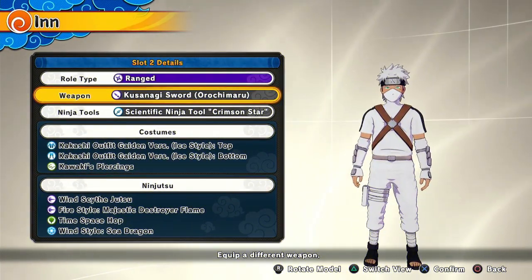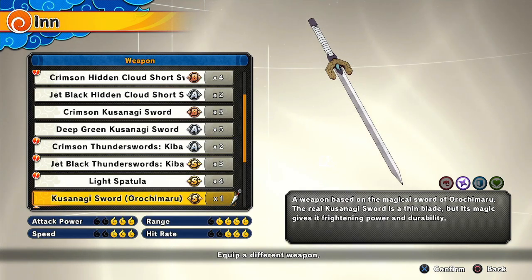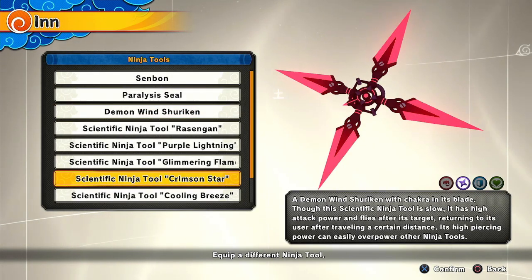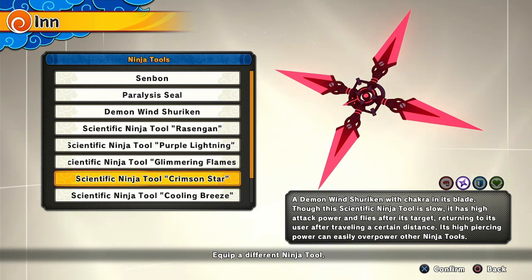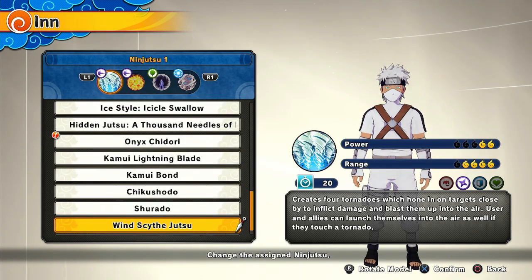Alright, so for build number one, as you can see, for the weapon I will be using the Kusanagi sword, Orochimaru. Now moving on to our ninja tool, I will be using the scientific ninja tool Crimson Star. This is available in 1010's shop right now, so if you don't have this weapon, I highly recommend you go and try your luck and see if you can get it, because it's a pretty good ninja tool to have.